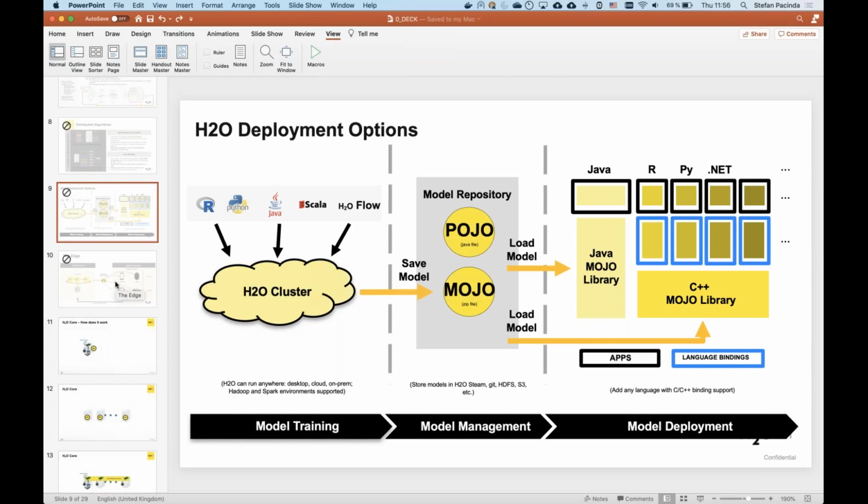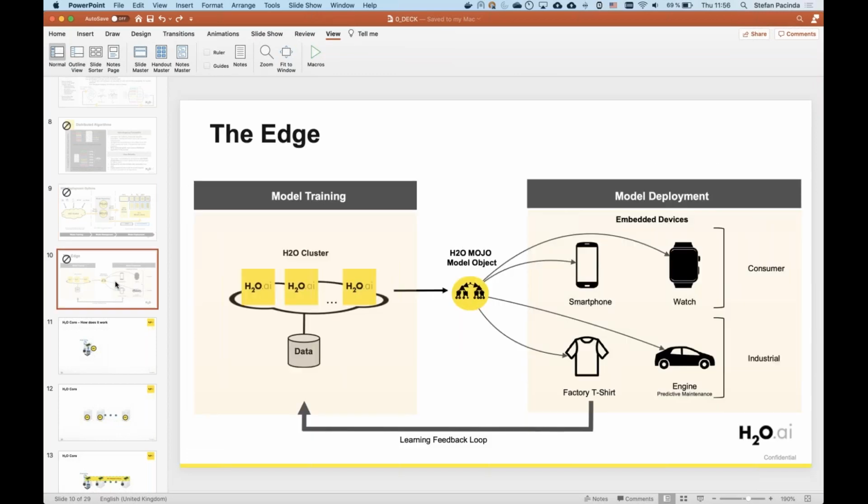We do have Hive UDF functions, for instance, for scoring and so on. We also have some good user stories with embedded devices and so on. So there's a lot of freedom in that.